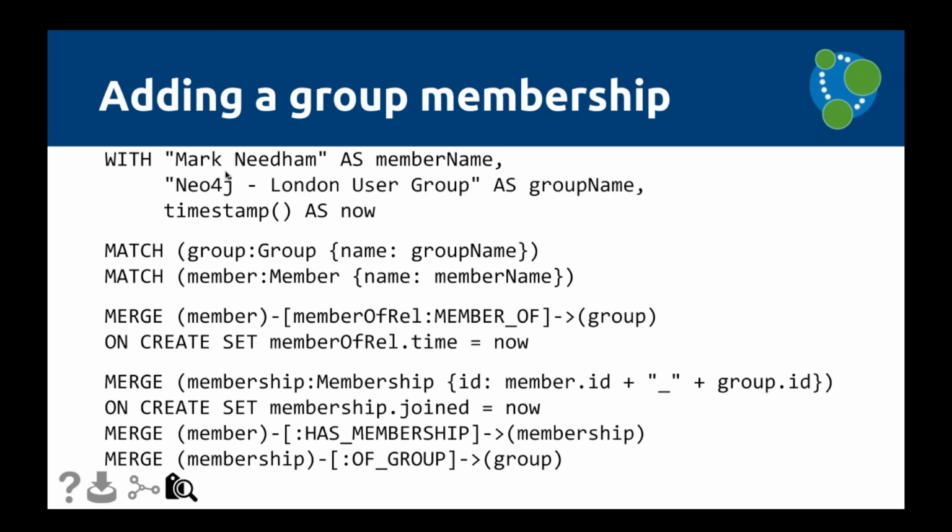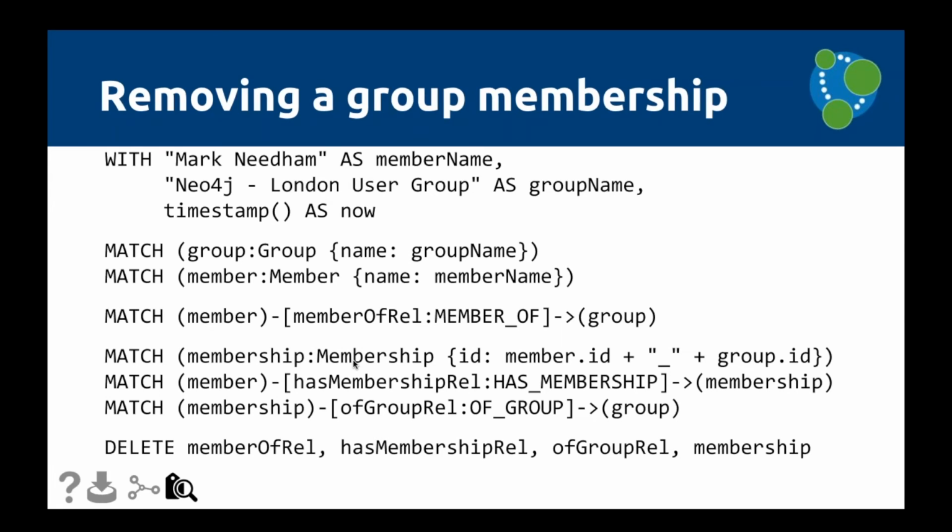And so this, for example, would be a query of how we could do it. If we're adding a new group, so let's say we get a new group coming in, the way that we could add it would be, this would be a query that adds it in both models. So first of all, it goes and creates a member-of relationship, and then it also creates the membership triangle as well. And we could do the same if we were removing a relationship. So if we know that we want to get rid of one, we could go and find the member-of one, find the has membership, and delete that as well. The disadvantage being that if you only had one of the models, you'd only have this chunk if you were doing the member-of, and you'd only have this chunk if you were doing the more complicated model.